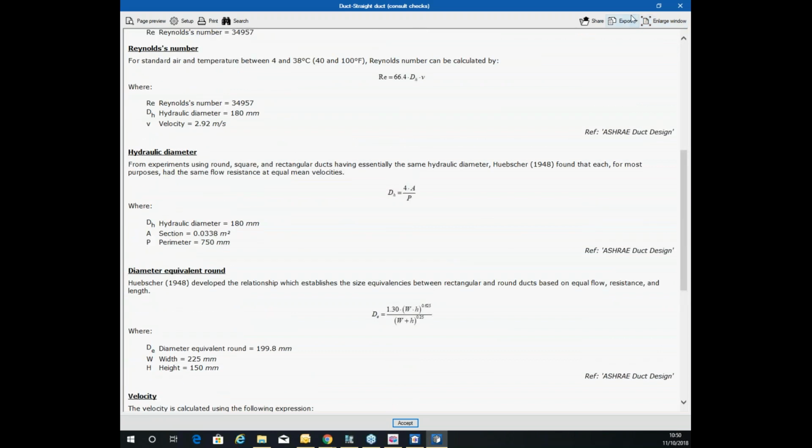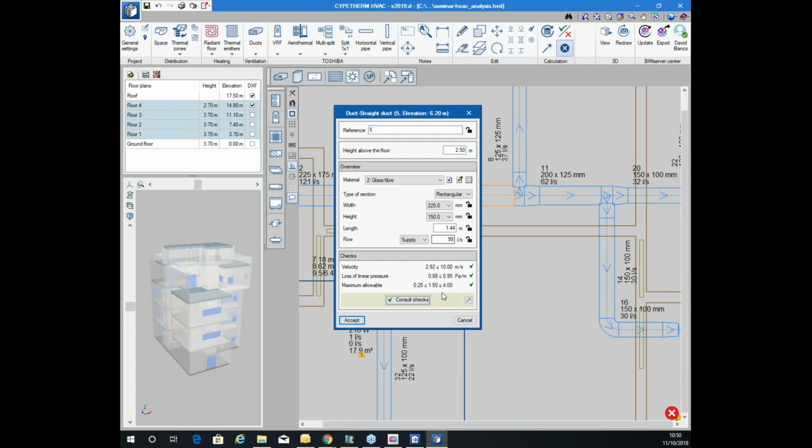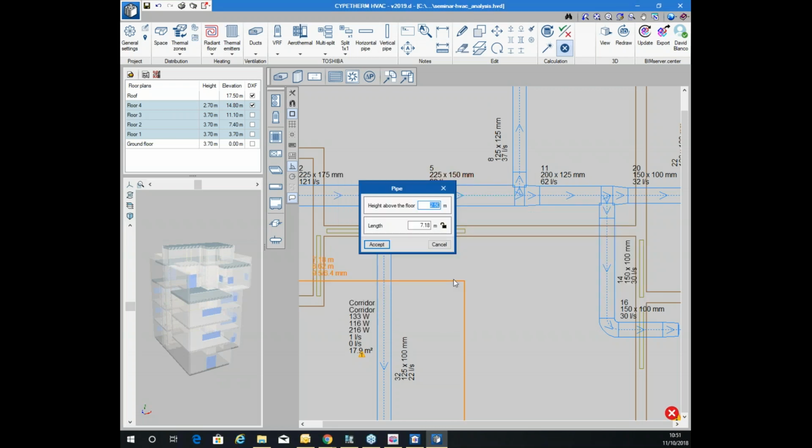Okay? Or remember from the other day, all the reports, even individual or whole reports of the job, you can export in different formats, PDF, docx, HTML, etc. Or you can share it by internet in PDF format, print it on paper, print it to PDF, wherever you wish. So as you can see here, everything is analyzed automatically by the software, the length of each piece, the dimensions, the flow, and all the checks you can establish here.